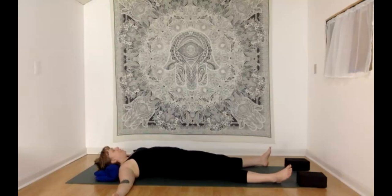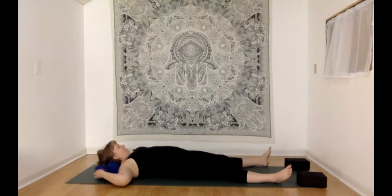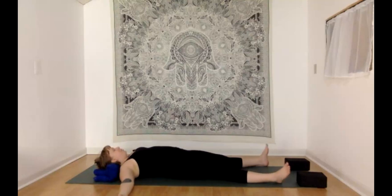Settling in, finding that sensation again of relief off of the joints or muscles — most of your body can just be in a relax mode, do not disturb mode. Letting today's practice sink in and become integrated. We'll experiment with a guided meditation today, a visualization. If you're not into that, just relax and find your own way — you could mute the rest of this or do your own thing. If you're up for visualization, let's begin.